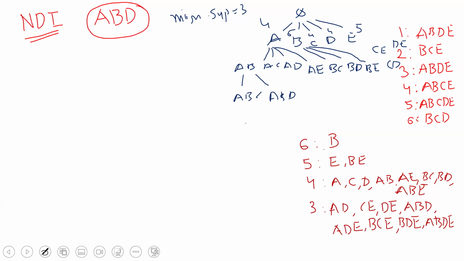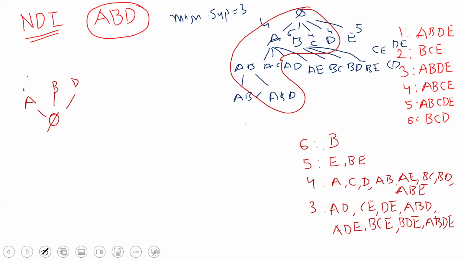Our main intention here is to learn whether a given itemset is non-derivable or not. For that, you again have to find the itemsets involved with ABD. ABD is actually derived from these three things, right? So it involves ABD, and from ABD we got AB and AD. I'm doing it in reverse order. From pi, we have A, B, and D.